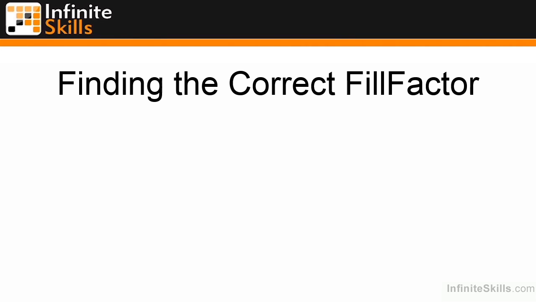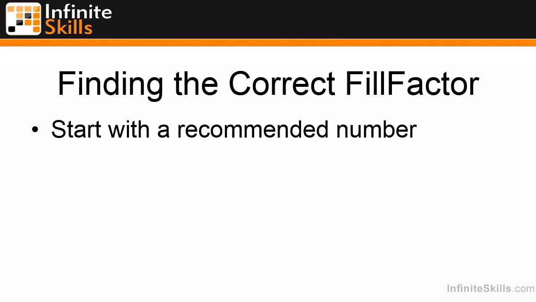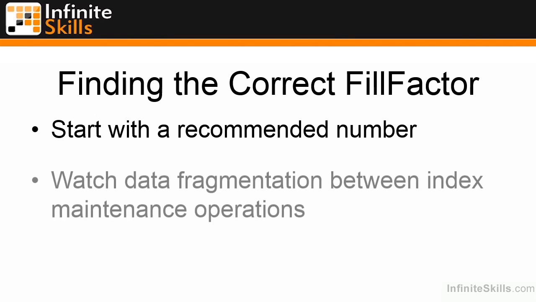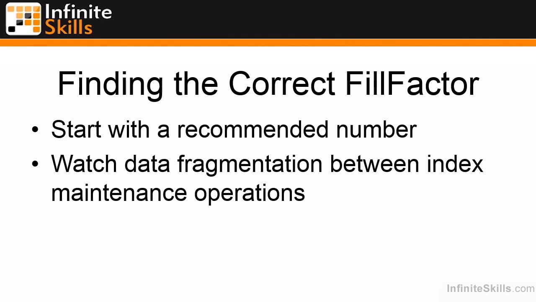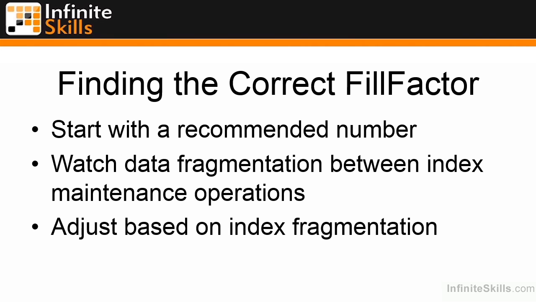Now, how do we find the correct Fillfactor? Start with one of the recommended numbers, somewhere in the 70 to 90% range for a normal non-clustered index, 30 to 50% for something that's got a GUID in it. Then watch your data fragmentation between your index rebuild or reorg operations. How long it takes for the index to become fragmented between rebuild operations is going to tell you how you want to adjust the index.